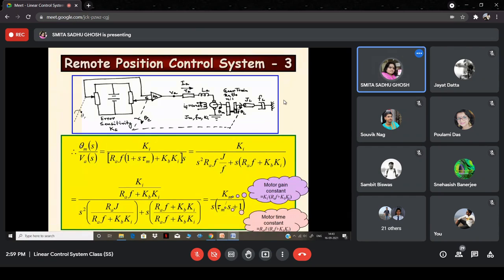So my transfer function for the DC servomotor unit, that is this unit over here, considering the load as well, is going to be given by theta m s by VAS is equal to this, where tau A has been neglected. If you are unable to understand anything, please let me know. I hope I can convey what I mean. So now, instead of tau m, you can put back j by f, just to show what is happening. So putting in j by f over here instead of tau m.